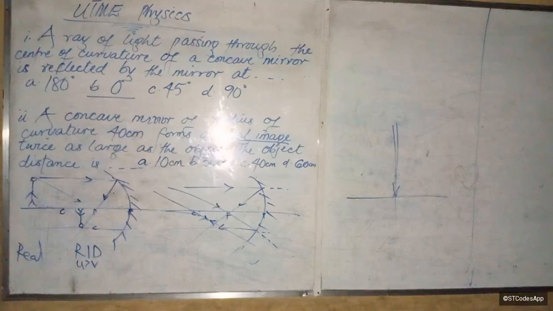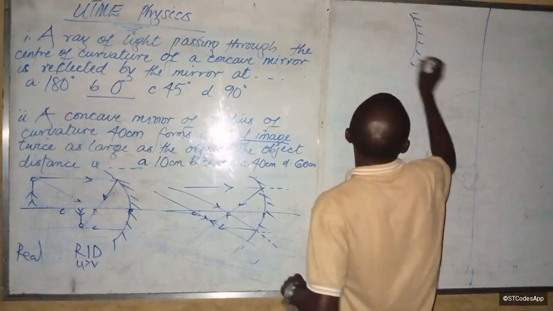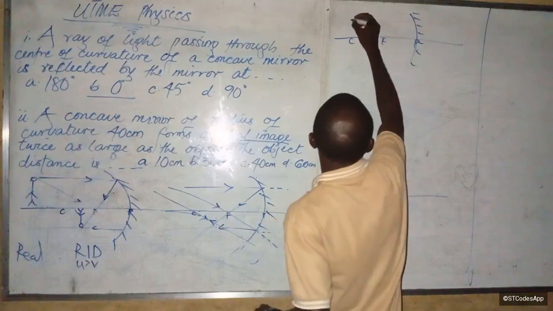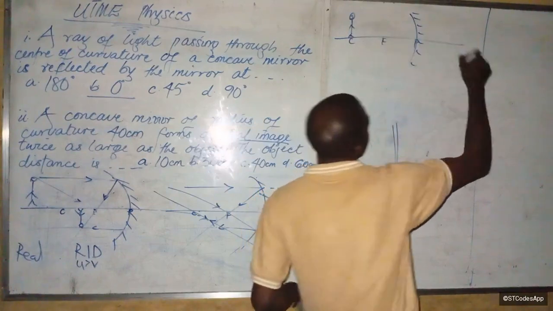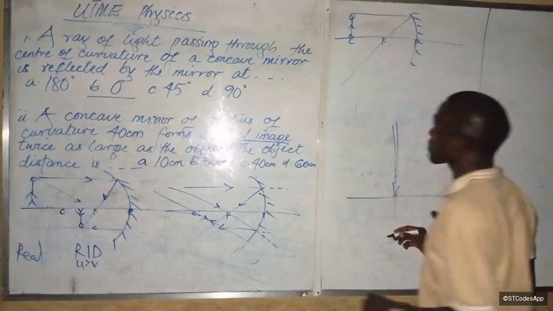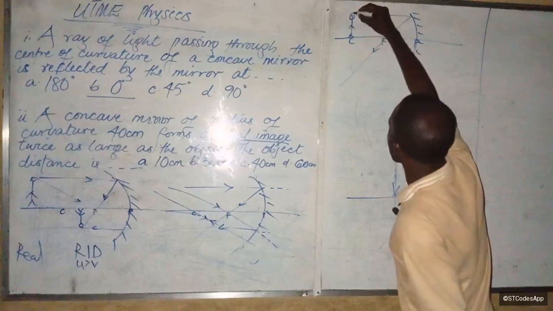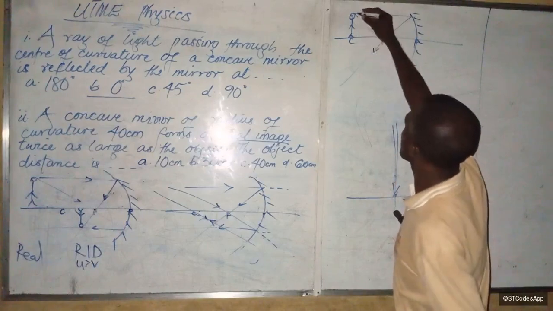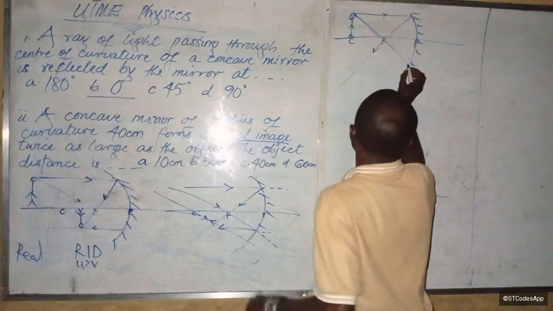Now, for another body, I have my center of curvature, I have my focus on my principal axis. If I put an object at C, using the same principle, I draw my ray of light. Now it passes through this point. Is that okay? That is the reflected ray. Then I draw another one, incident, passing through the focus. By the time it is reflected, it should be reflected parallel to the principal axis, right?